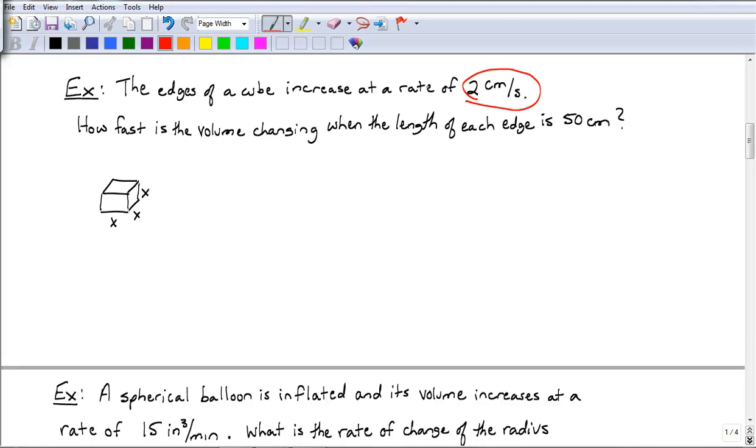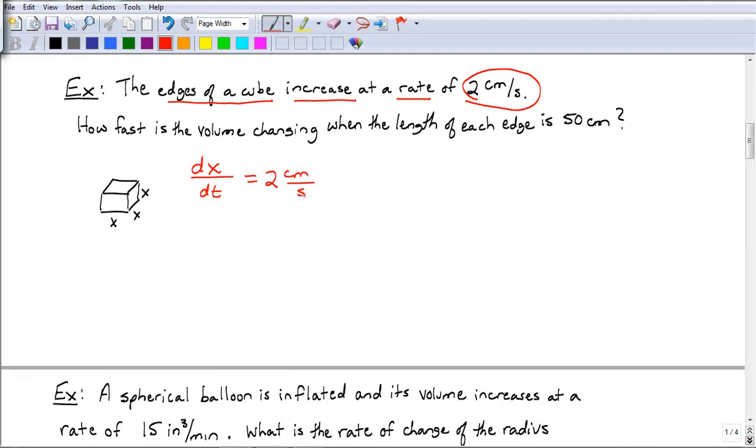And what does that rate tell me? The edges of the cube increase at a rate. Also, this rate has to be the edges of the cube. Now, if you'll notice the cube I've drawn here, I called the edges x. So if that's the edges of the cube and it's the rate that they change, the edge of the cube is on top, so that's dx, the change in the edge of the cube. And the time units, dt, is on the bottom. That's 2 centimeters per second. And I'll show you where that comes in a moment.